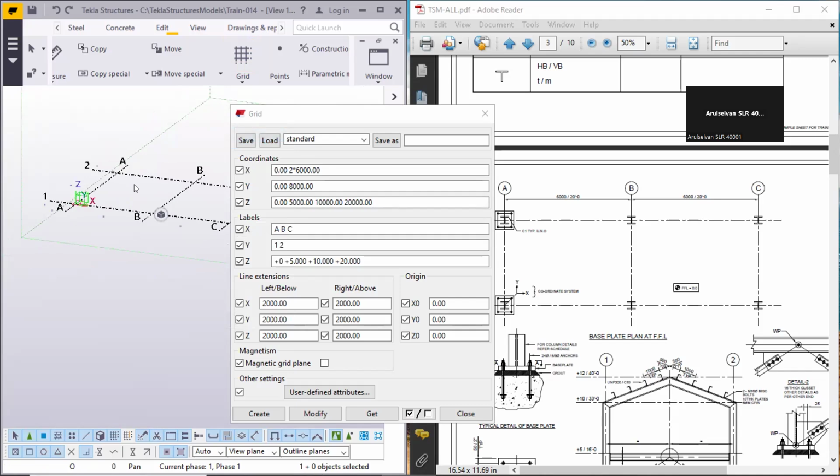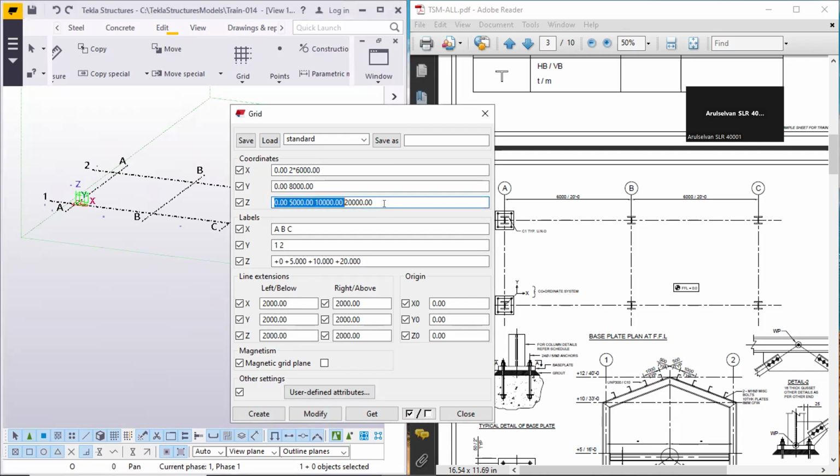Okay. So I have to select the grid first because I am going to modify it. I will not create because the grid is already created. So when I am modifying something, I have to click on modify, not create. What will happen if I create again? Because it is already there. If I click here, there will be a double grid on top of grid. So in order to avoid that, you have to click on modify because grid is already created.